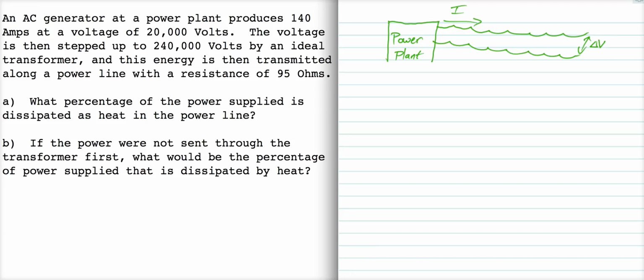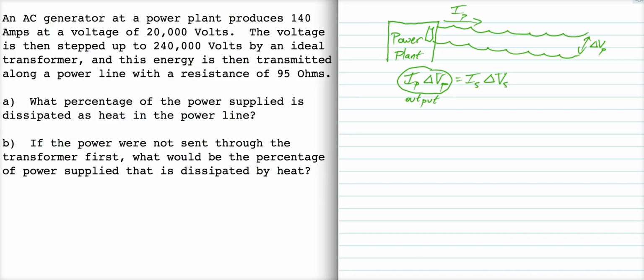And there's a transformer inside the power plant, and we say that for the transformer, the current in the primary times the voltage in the primary is equal to the current in the secondary times the voltage across the secondary. Okay? Now, the primary is what goes out, because we're stepping up to a high voltage, low current. So this will be the output. The higher voltage, we always make that the primary. Okay?